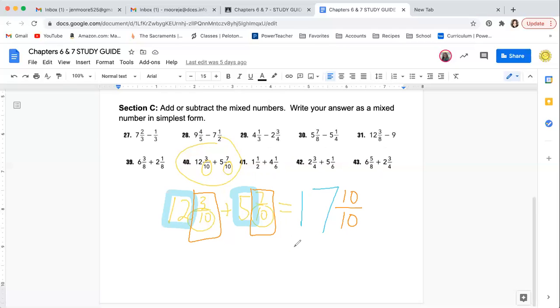This is regrouping, but this time, instead of regrouping in order to subtract, we're going to regroup in order to give a nice simplified base answer. So if you look at 10/10, you should be thinking, hey, that's equal to 1, right? So then, therefore, I should add that whole number 1 to the place where the whole numbers go, right? So what would 17 plus 1 more be? 18, right? So this is the final simplified answer of this problem, is 18.